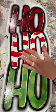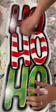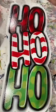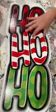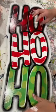Let's talk about colors. I did two full coats of a white primer. Basically what I'm talking about with primers, I use a roller and put on two full coats of white. From there, I base coated the top ho with Christmas red. The middle one I just left white, and then your bottom ho is Christmas green.